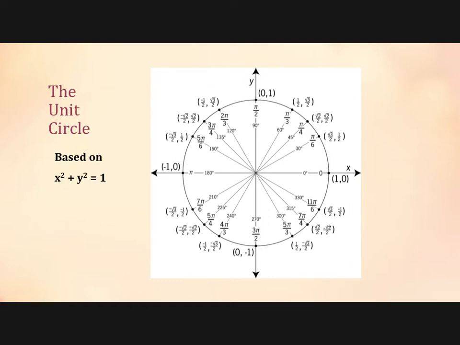So the unit circle itself is a circle that has the equation x squared plus y squared equals 1. So if I had given this equation to you and I had asked you to identify the center, what would you tell me? 0, 0, which is where this point is here. That's 0, 0. How about if I had asked you for the radius of that circle? It's 1. So notice that the furthest points out in the 4 directions, up, down, left, and right, are all 1 unit out. So that's why this is the unit circle. The radius would be 1.